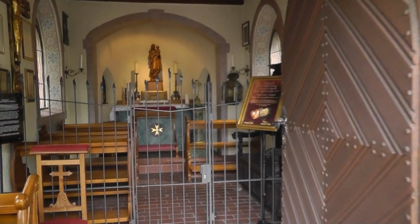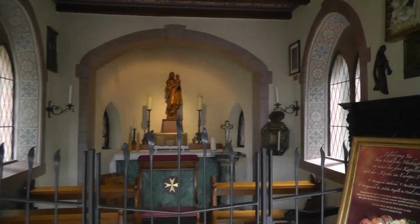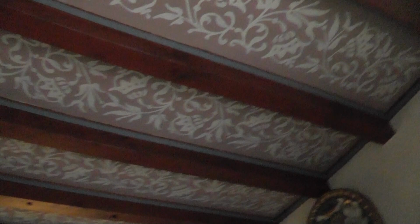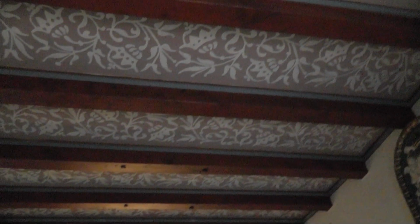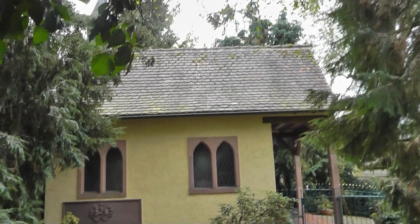From the chapel you could once see as far as the Hochkönigsburg in Alsace. Today it is surrounded by tall cypress trees and stands in the middle of EUROPA-PARK. On the outer wall of the chapel, there are gravestones and tombstones of the Böcklins and their relatives. The last member of the Böcklin family had the gravestone inscribed in the right field during his lifetime.